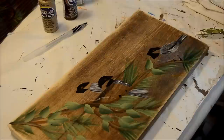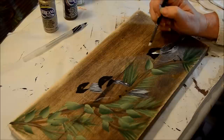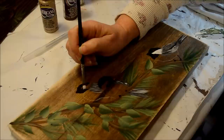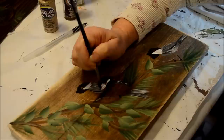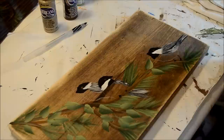Now we're going to do the mostly white. My white here has a tiny bit of black in it from where I was double loading, but that's okay. We're going to do the part that's primarily white on these birds — see how it kind of comes down over that gray. And once you're almost done, you'll find the little areas that you need to touch up, but that is fine.